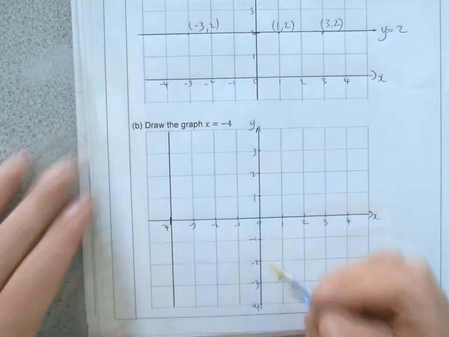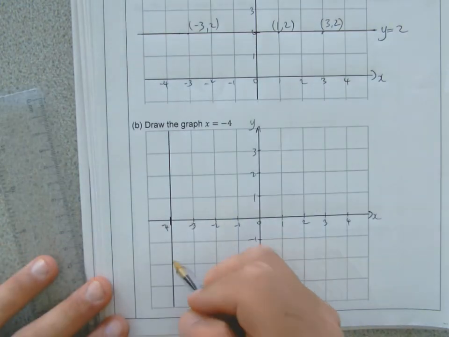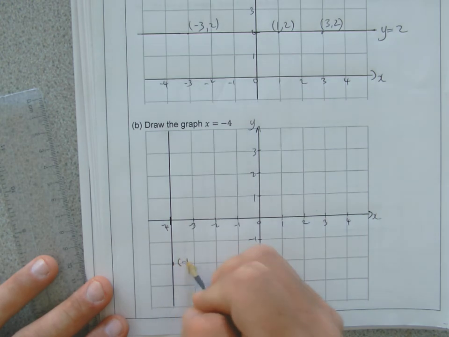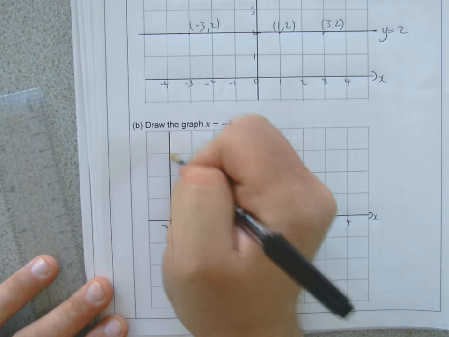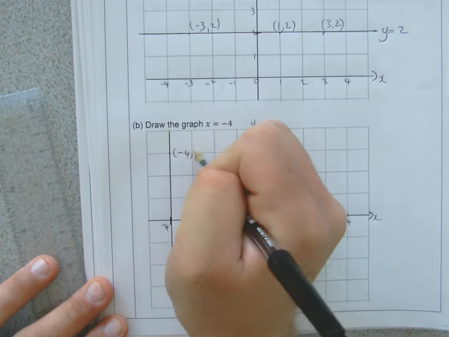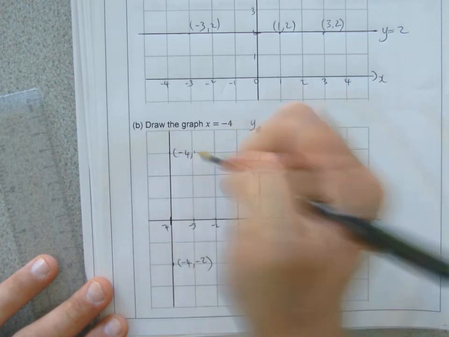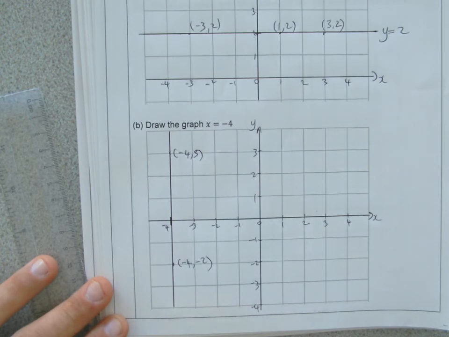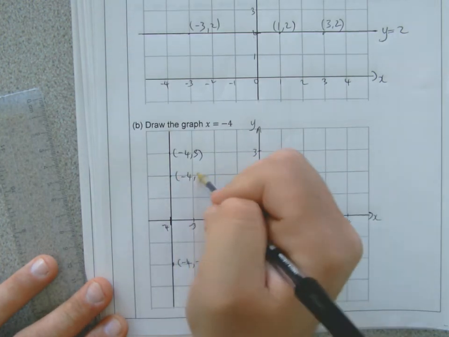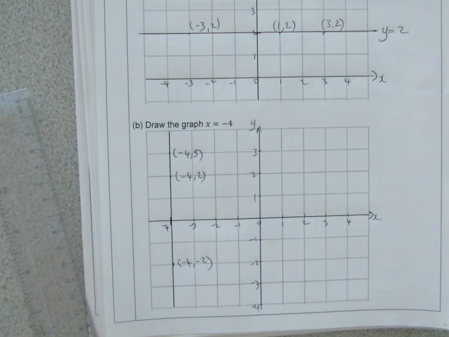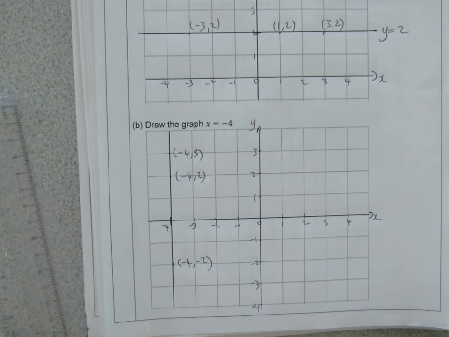Okay. And again, I could do the same thing. I could pick some points here. Okay, that would be minus 4, wouldn't it? Minus 2, that coordinate. This coordinate up here would be minus 4, minus 3, sorry. Yeah, it's always consistently x equals minus 4. Yeah, the x value is always minus 4. All right, so that's one way to see it.